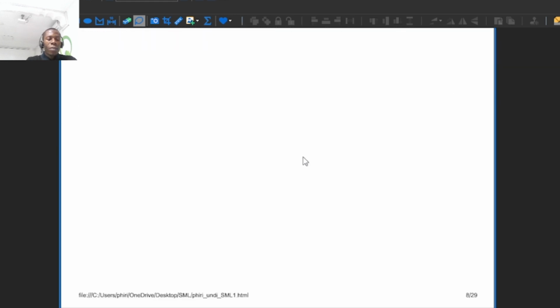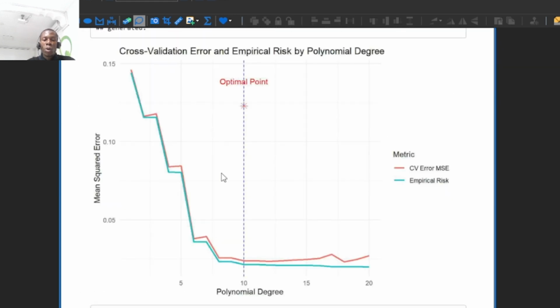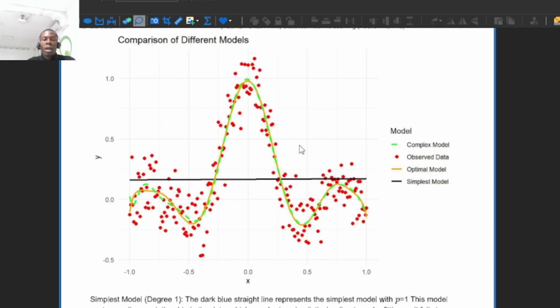So basically, our data was split into 20-degree polynomials, and for each of these we had the mean squared errors, and these are the degrees of the polynomials, and it was found that the optimal polynomial was having a degree of 10. So this would be our bias-variance trade-off. So this is the point where we would consider the bias-variance trade-off. So generally we came up with 3 models. So these are the 3 models that were taken overall.